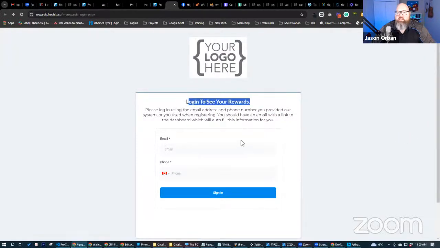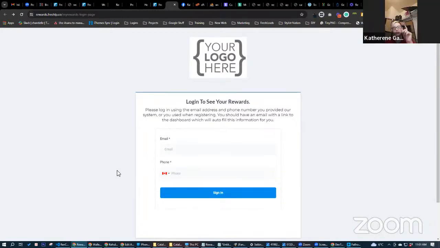So they would still need to have a Go High Level account, or you would need to have a sub account for them, because that's where we have this all integrated, to check points and everything. But you could have a link from your website that goes to the login page, where they can check their points and everything. So if we go to, I'm just going to back up here. You can have them click from a button, come over here, log in to see your rewards, and then they put their email address and their phone number in, and then they can log in to see what points they have. And then they can do the redemptions and stuff.